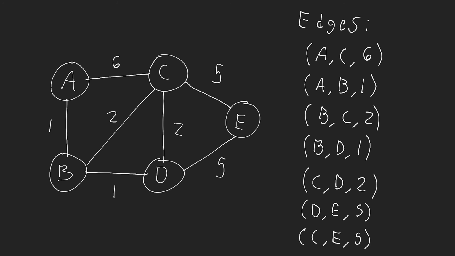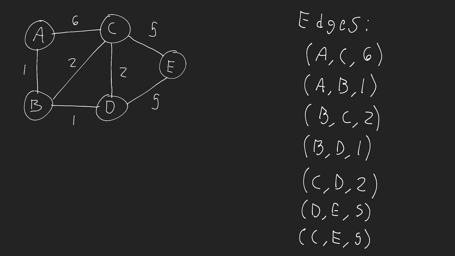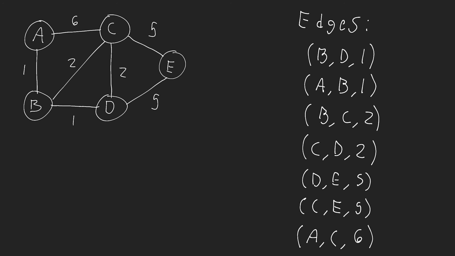All right, so how do we do this? Well, let's make this a little bit smaller. And let's start with step 1, which is to sort all of our different edges. So let me sort all of the edges that we have here, and then I'll be right back. All right, so step 1 is complete. I've sorted all of the edges.